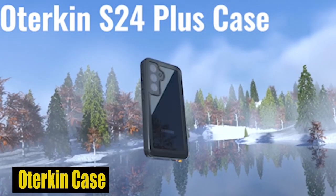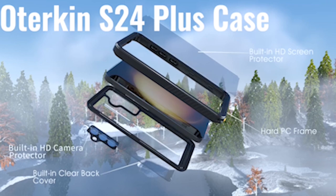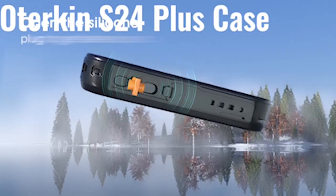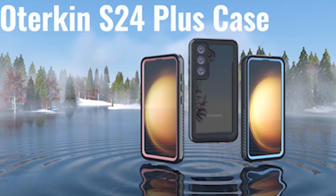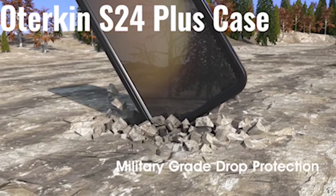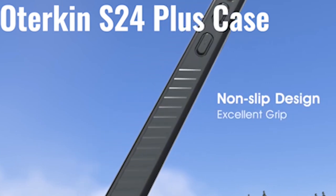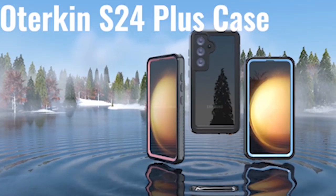Number 2: Odorcon Case. The Odorcon Case is designed to keep your S24 Plus protected and dry, even when submerged in water up to 6.6 feet for 30 minutes. This makes it the ideal companion for water activities like swimming and surfing. With IP68 certification, you can confidently capture underwater memories without worrying about water damage. The Odorcon Case also comes with a built-in HD screen protector that guards against scratches and supports fingerprint unlocking, so you can enjoy sensitive touch and quick response without sacrificing screen clarity. Certified to meet 12-feet military-grade drop test standards, this case features four anti-collision corners that absorb and disperse the majority of impact force, providing unmatched drop and shock protection.